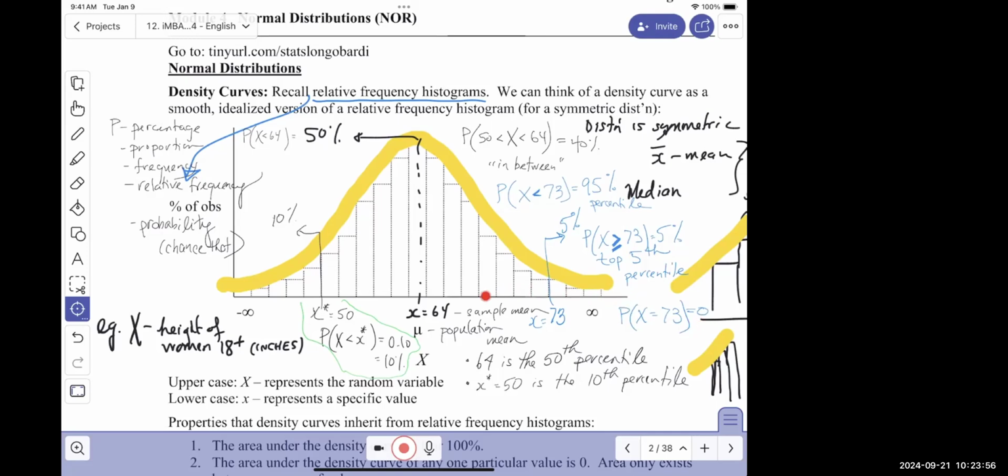So this distribution is continuous. You see, I have a number line here. It's different from a discrete distribution where you can't have decimal values. Technically, you could have decimals. I could get a very precise reading on a person's height, 64.3 inches, right? But okay, so some of you are just figuring that out.